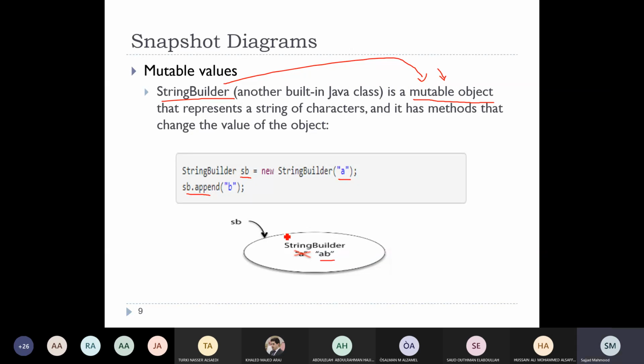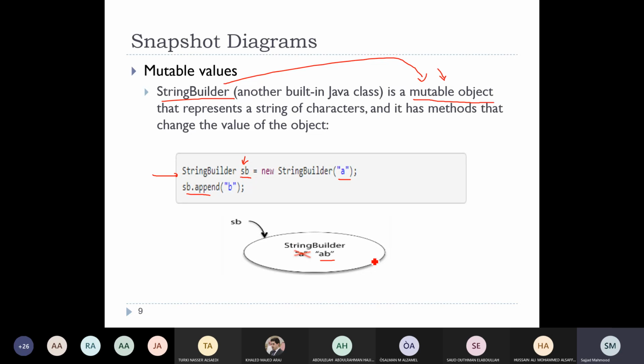But because we are using StringBuilder, a mutable object, you first create an object, and then whatever manipulations you do on it using the StringBuilder methods, you are not creating new objects every time. The same object is being updated.